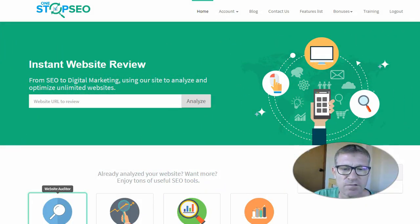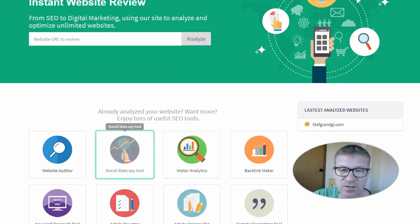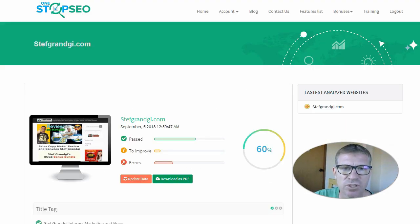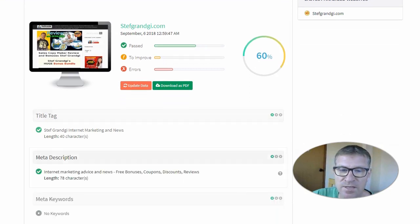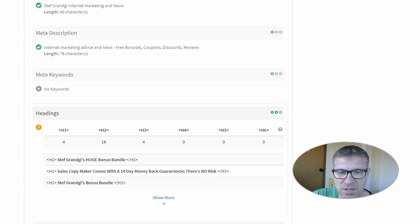Let's jump back into the tool itself. We will not go through all 44 tools, but let's have a look at the website auditor. I made an audit of my stephgrangey.com website and I got a result of 60%. There are different things to improve and there are some errors. There is a long list that will tell you all about your website — what is good and what isn't. I got meta tags, title tags, which headings you use: h1, h2, h3. This is basically the main page, the home page, and not the inner pages. If you want to analyze inner pages, you can do that as well.